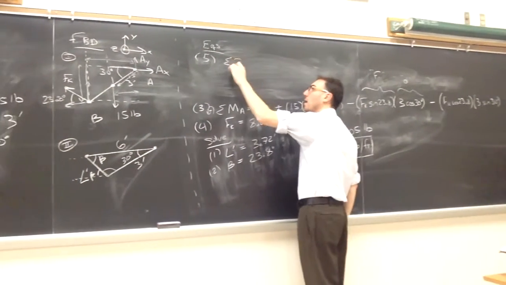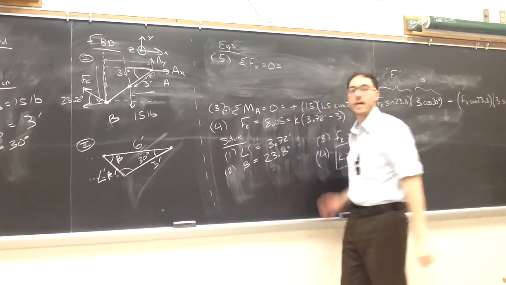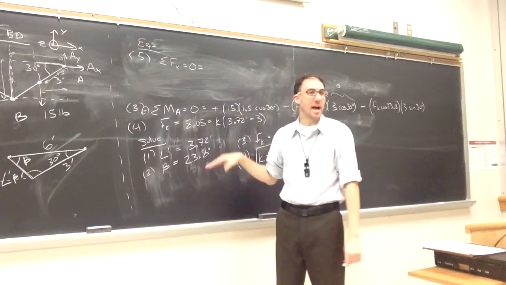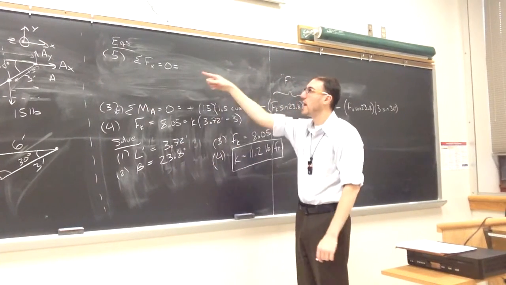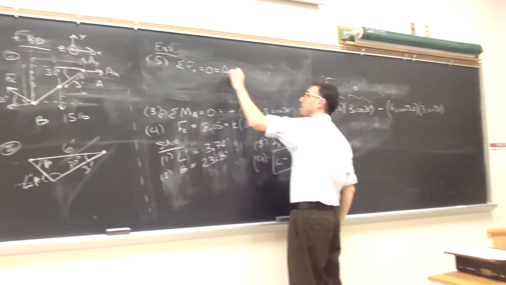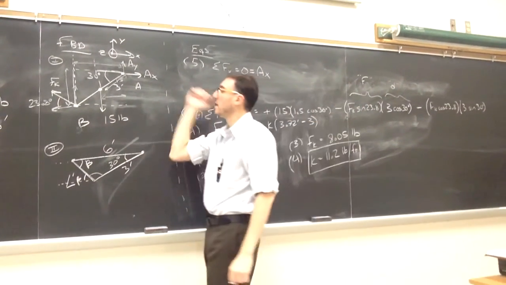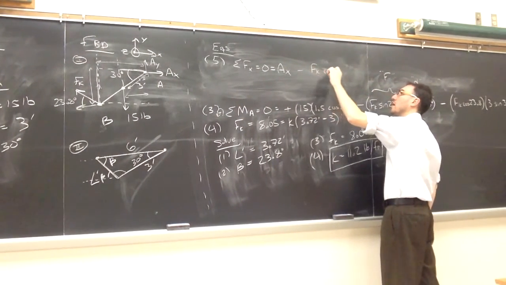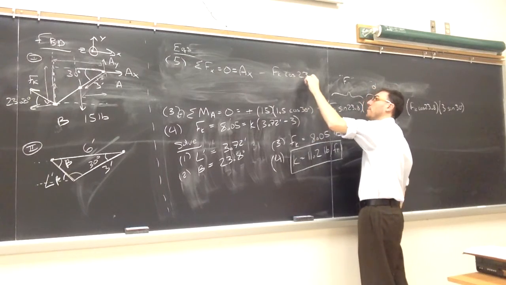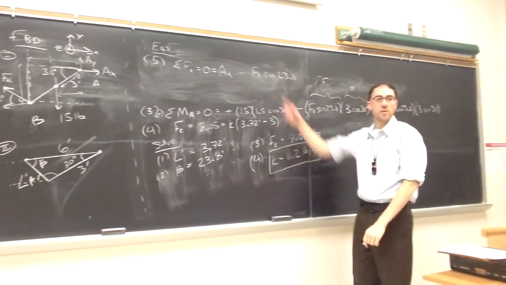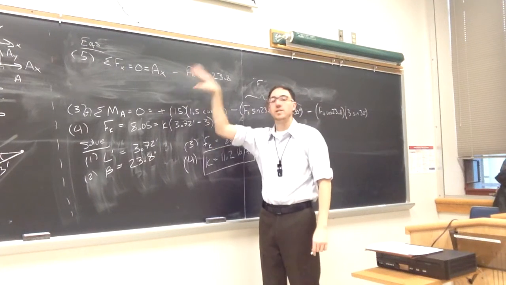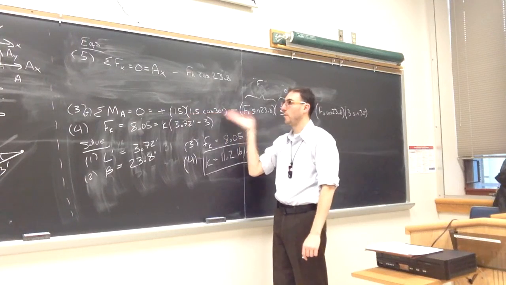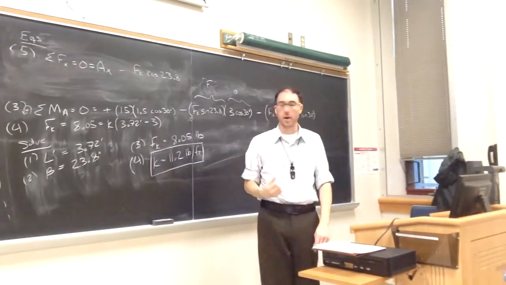This is where now I can sum forces. Again, I want to reiterate, summing moments we did not have to do first, but it did have the easiest path to a solution. If we sum forces first, as we're about to see, we have Ax to the right, and to the left we have the sum of Fk cosine 23.8. So you can see here, if we start with this equation, there's 2 unknowns in it. So if it's our only equation, we can't solve for either of them. That was different than the sum of moments equation, which only introduced one unknown.